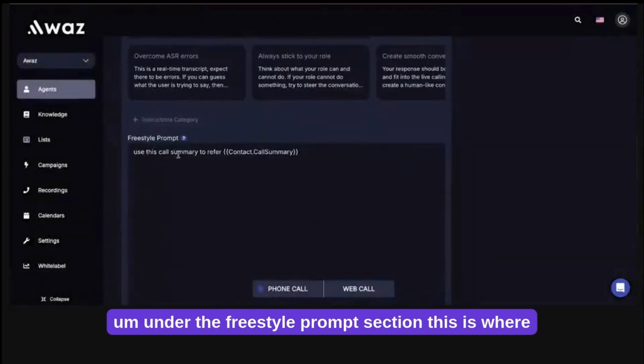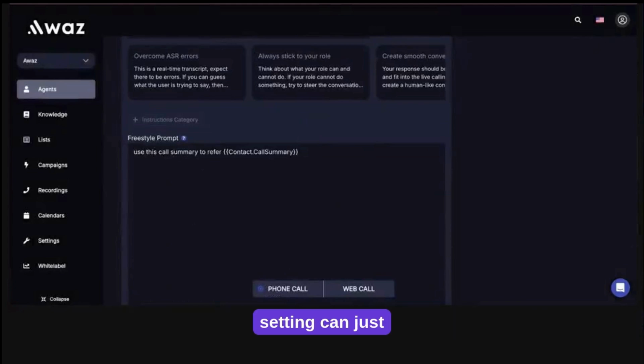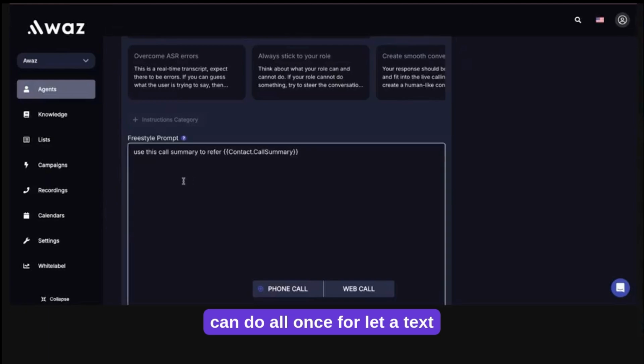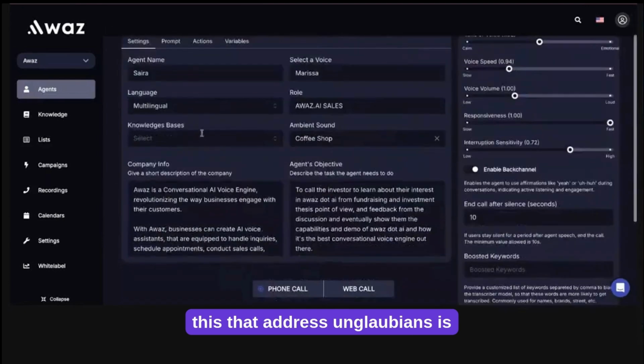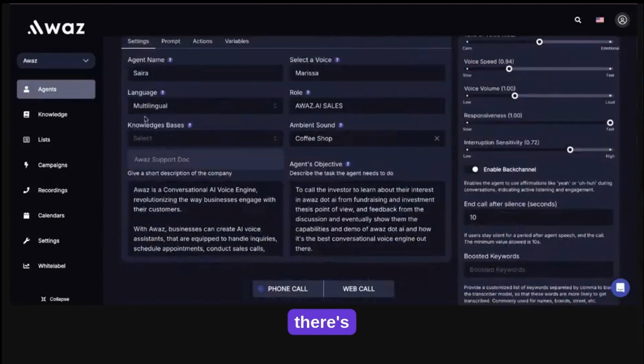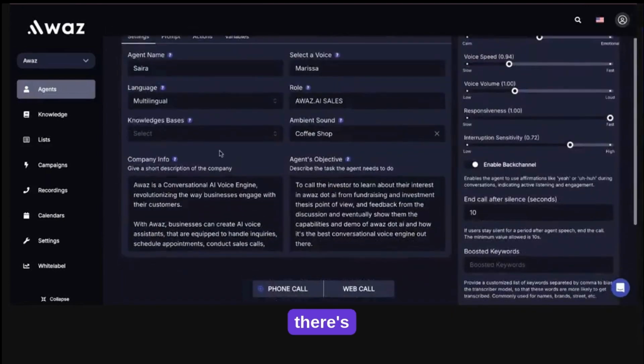Under the freestyle prompt section, this is where you can put in about 7,000 words worth of information. You can put in company details, call scripts, information, directions, instructions, anything you want. If you want more than 7,000 words, though, you can upload PDFs and documents and websites here under knowledge base. So yeah, that's the knowledge base.